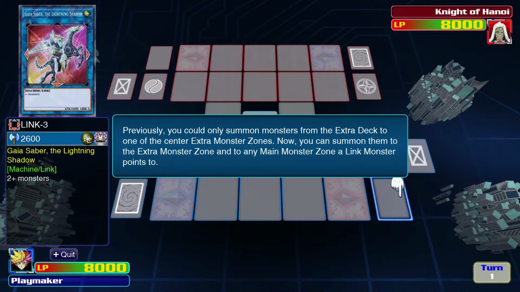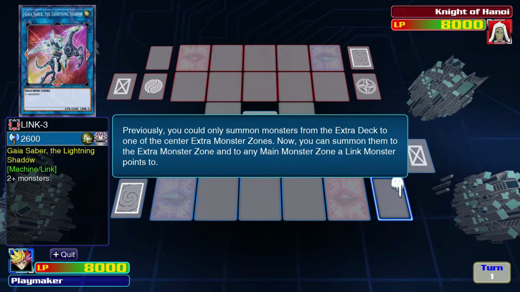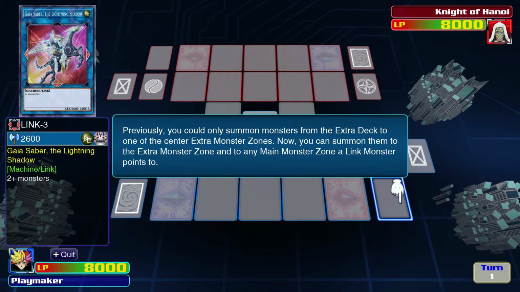Interesting. I guess that would make a lot of stall cards that flip all your monsters to defense a lot less useful.